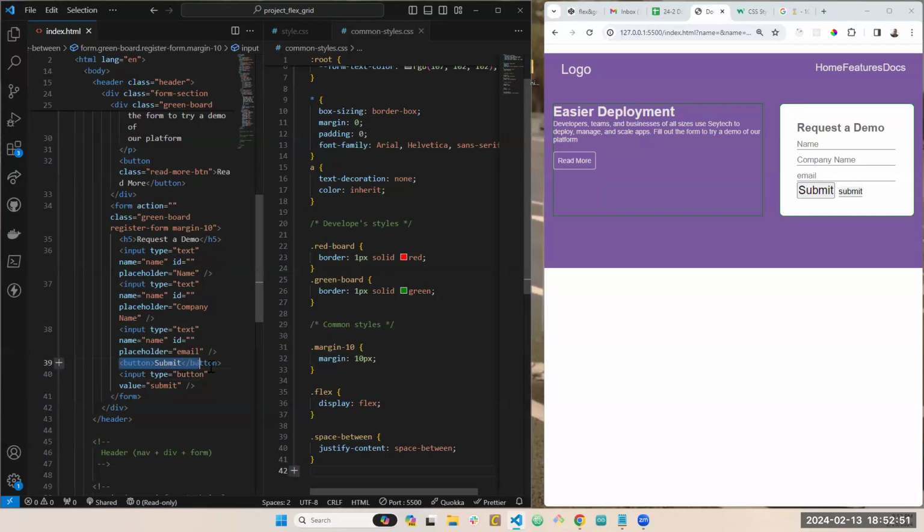So by best practices, it's better to use input type button and have a value, the name of the button, value submit. In React, some functionality will be added to this element, like on click, but we're not gonna cover it today. So using best practices, I would suggest to use submit, but you are free to use button or anything else.